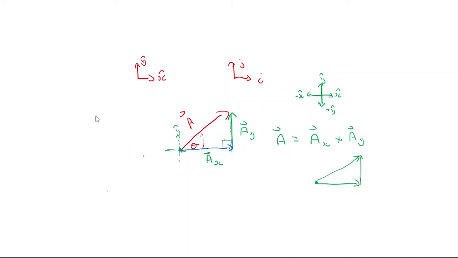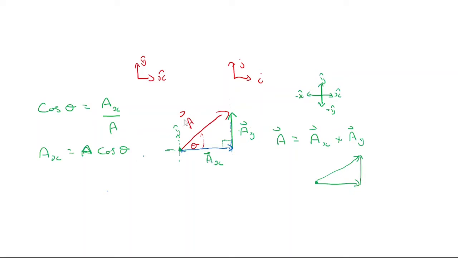Now, how can you find the magnitude, for instance? Well, remember in trigonometry, this is a right angle triangle, there's an angle, right? If you look at this diagram here, if I take the cos of theta, what would the cos of theta be? The cos of theta would be the magnitude of ax divided by the magnitude of A. So I can find ax. If I know A, I cross multiply these two, take this, multiply it here, then I end up with A cos theta.